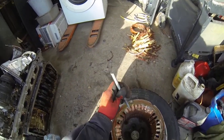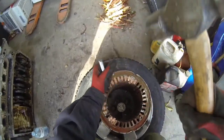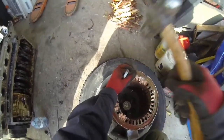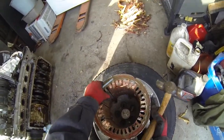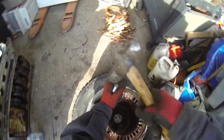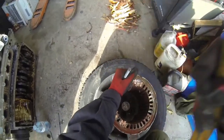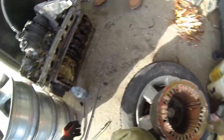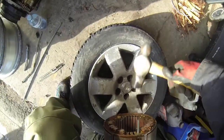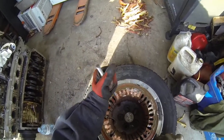Top of the thing starts to flatten out pretty good after a while. Lucked out on that one. Got to pull it upwards. These ones are working pretty easy. Like this. Working nice and easy. I'm gonna go ahead and try this long one instead. Oh no, it's a bit too long. It's easier to hit this one.